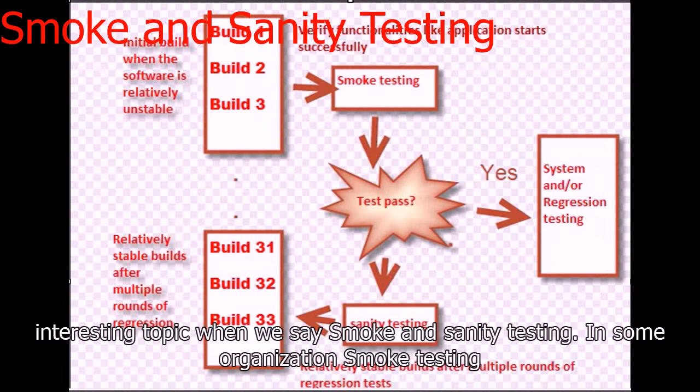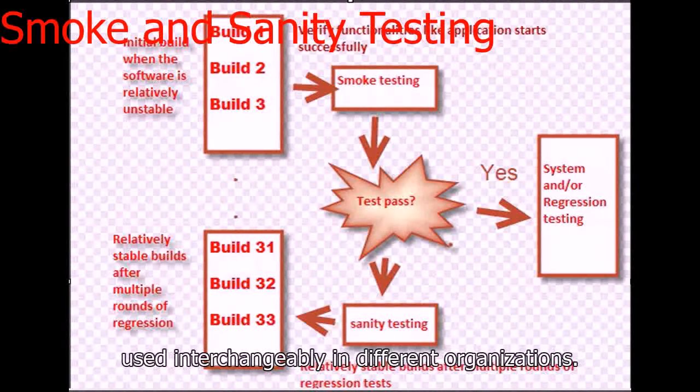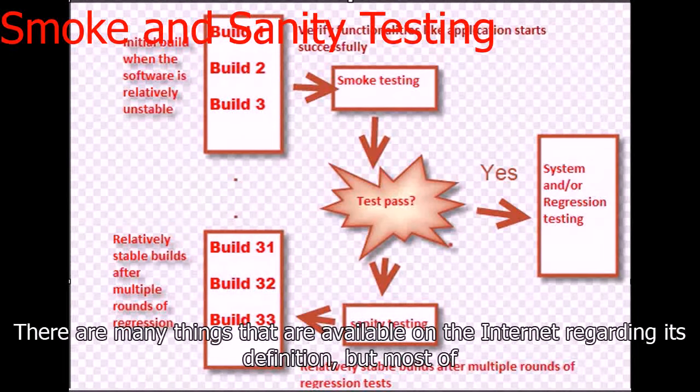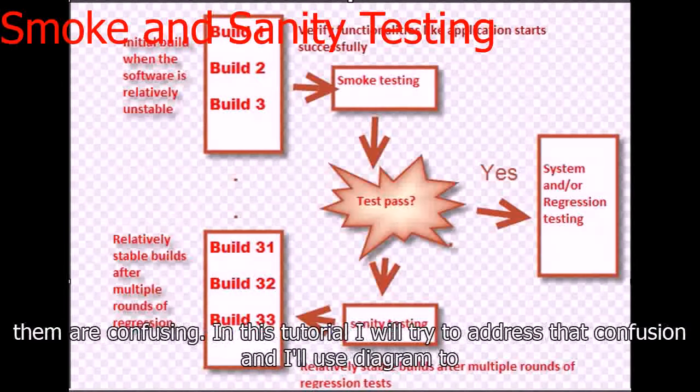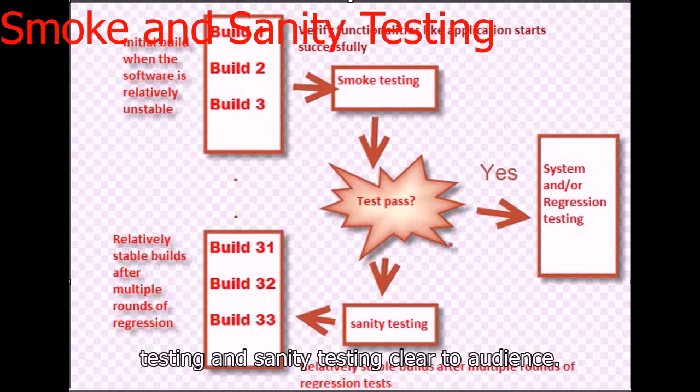In some organizations, smoke testing is called sanity testing, and vice versa in some other organizations. These terms are used interchangeably in different organizations. There are many things available on the internet regarding its definition, but most of them are confusing. In this tutorial, I will try to address that confusion, and I will use a diagram to explain the concept of smoke and sanity testing, and make the concepts clear to the audience.